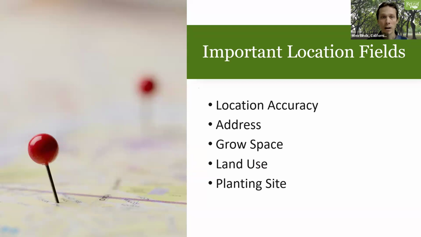We have location accuracy. This is an important field, again, if you're doing some kind of tree distribution project or any tree where you're not there and not present for the planting. You can select that the accuracy level is parcel. So there's two options. There's point, which means we know the exact point where the tree is, or parcel. That means we know the address that the tree is at, but we don't know the exact location. So I recommend marking that, especially if you're going to go back.